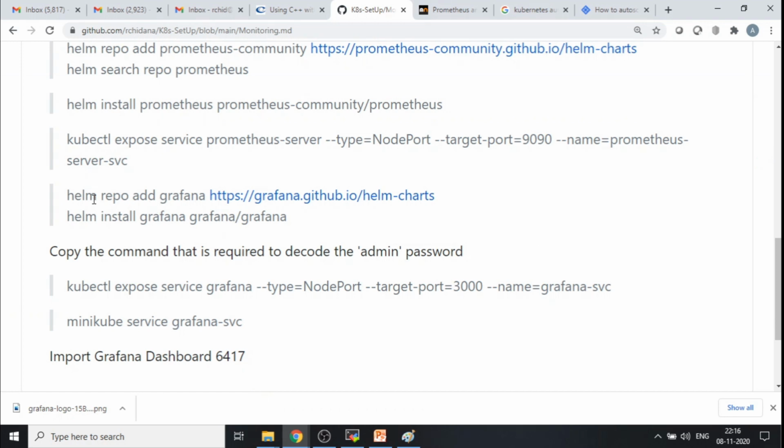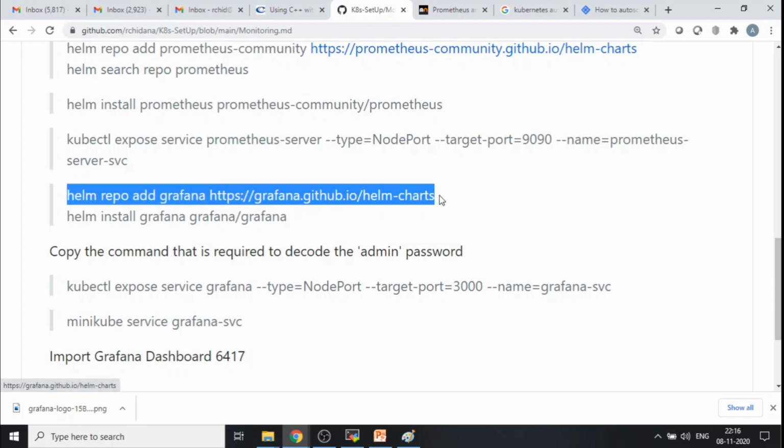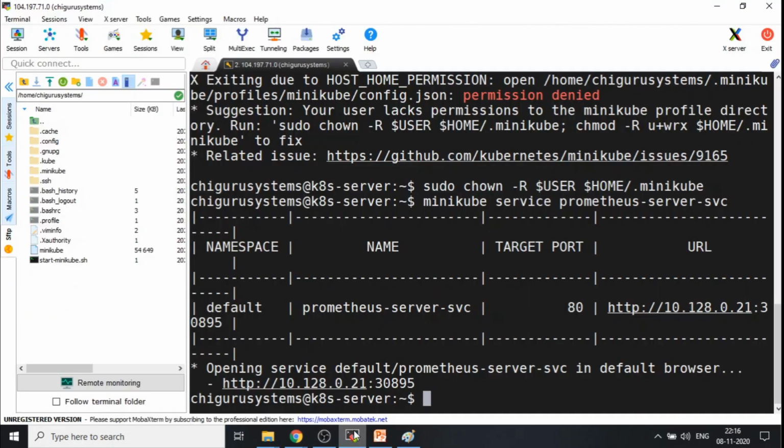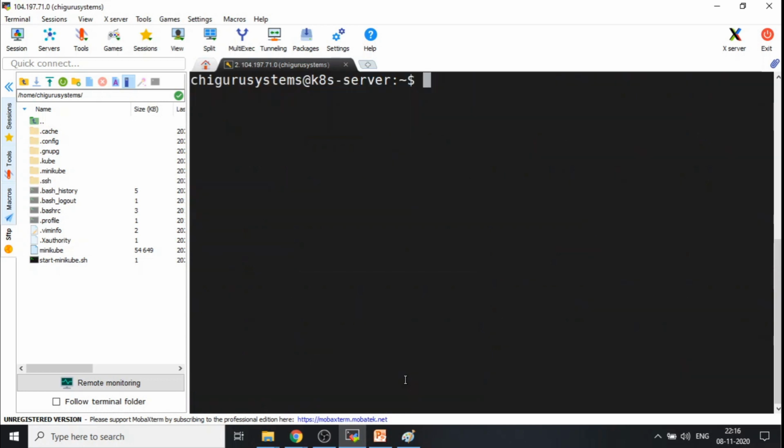Now, each of these tools has charts which are put out in different places. You just have to Google search on the official pages, and then you'll be able to find the official chart. So for now, this is the place where we can find the official chart for Grafana. So let me go ahead and add that.